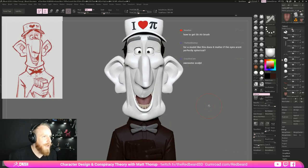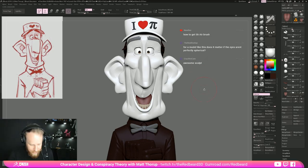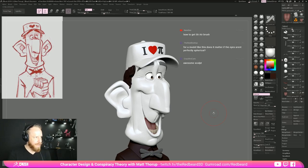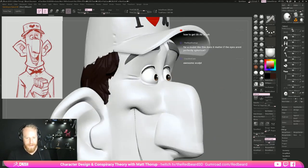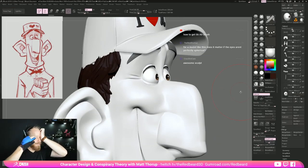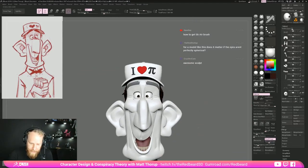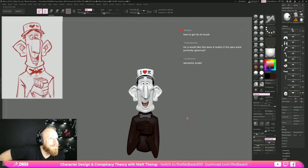That's kind of fun. For a model that does this, does it matter if the eyes are perfectly spherical? For a model like this, no. You can check out his eyes. Because I'm trying to push his eyes a little bit more towards the cartoony side of things, this is what his eyes actually look like. They started with spheres and then got molded and pushed to have the kind of bulge. I wanted his eyes to bulge a certain way, and that is why I pushed him this way. Let's see what else I have.